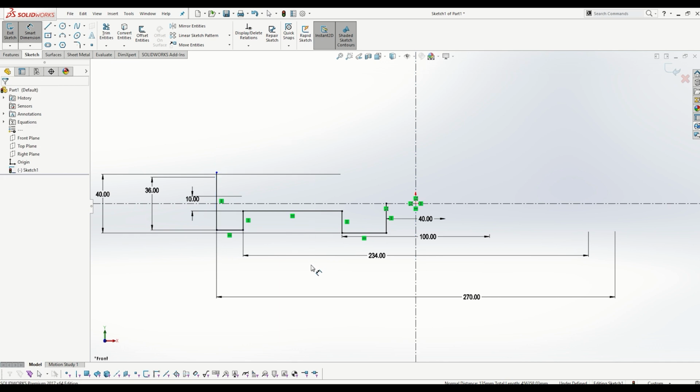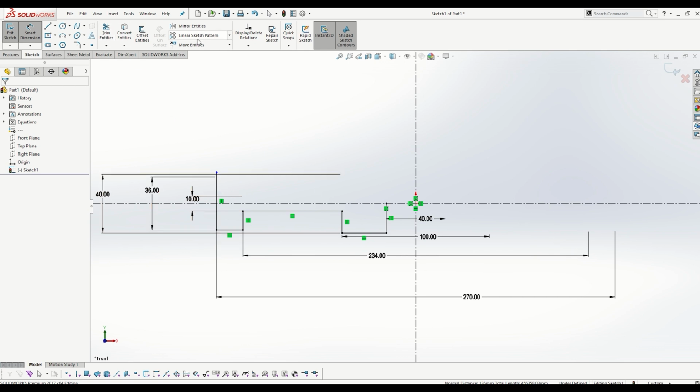You can think like I said, you just draw half of the cross section. So I did only that half, and the same thing will be replicated on the opposite side.